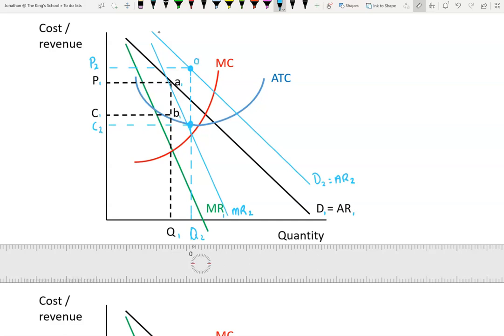Now, I'm going to label that A1 and B1, A2 and B2. I mean, it really just depends on what you want to do. The labels don't really matter. It's really about making sure it's consistent. That means that my profit has increased from this box here over to this box here. Or if you want to put it another way, P1, A1, B1, C1 to P2, A2, B2, C2.